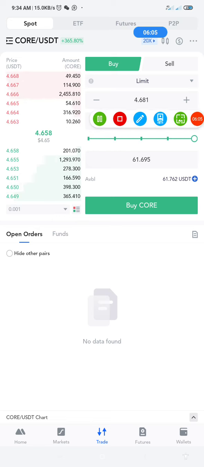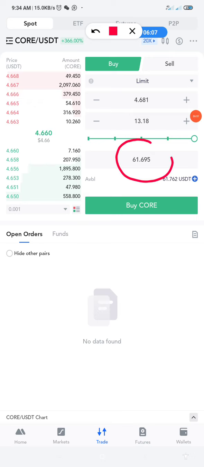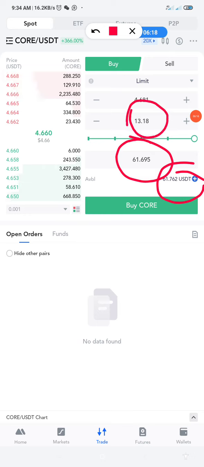Now, as you can see here, the total amount of USDT here is 61 point, almost all the USDT that I have. And if I am to use the whole of this USDT to buy core, the total number of core that I'm going to buy is 13.18 core at this price, 4.68. I hope you can see it.